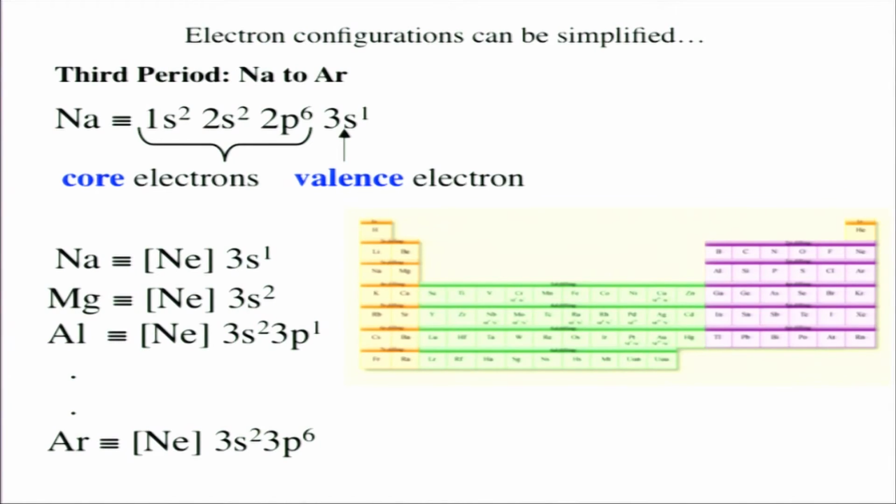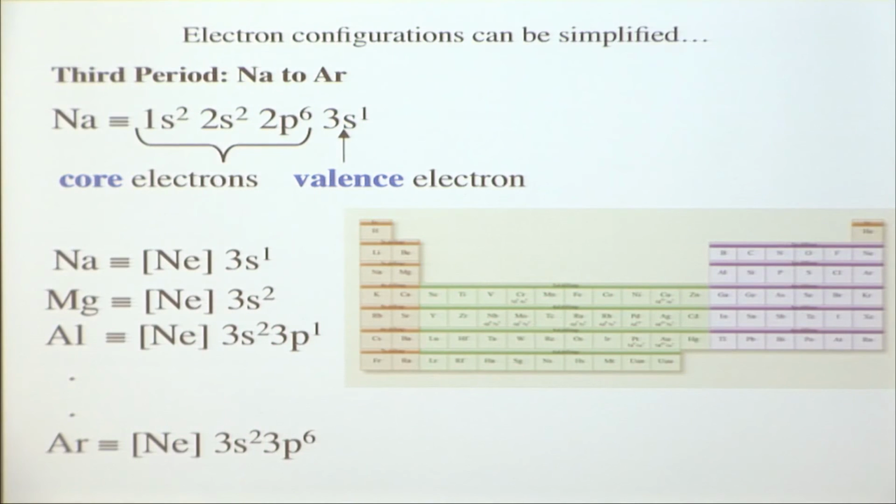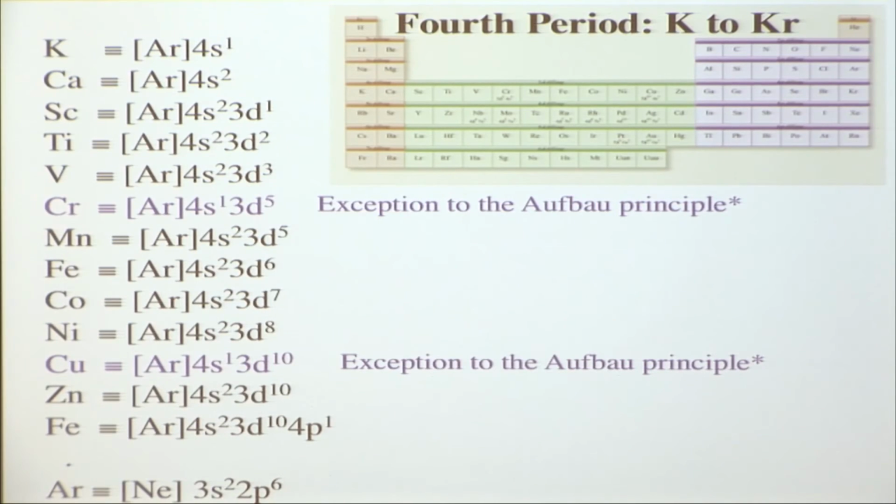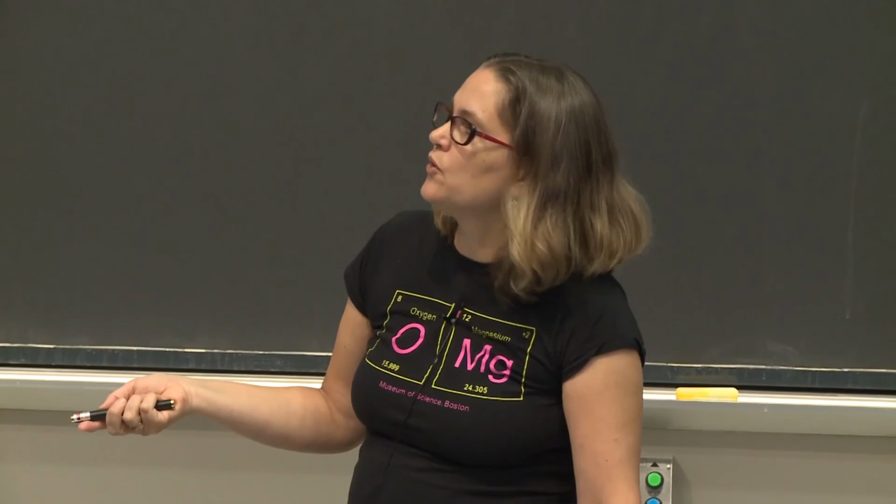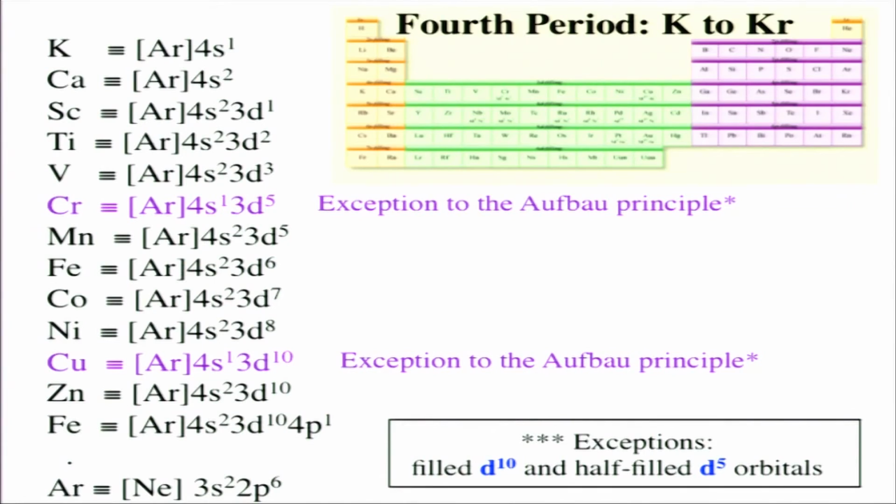But when we get to the 4th period of the periodic table, we start to have a couple of exceptions that you will be responsible for. And so it's looking good up here in the beginning. We have now our noble gas. And then we have our valence electrons, 4s1, 4s2. And then we start down in the 3d's over here. And when we get halfway through, we have an exception. So you have exceptions halfway through and also when you're almost at the end.